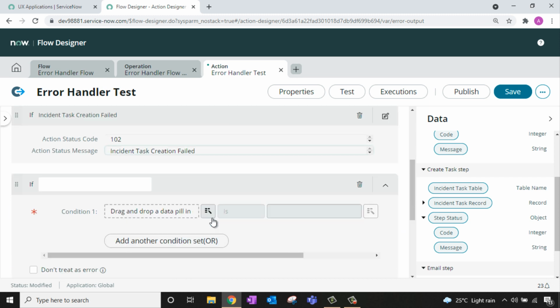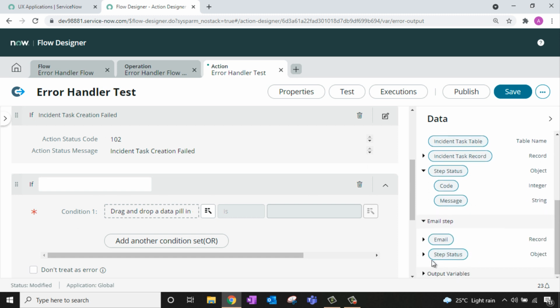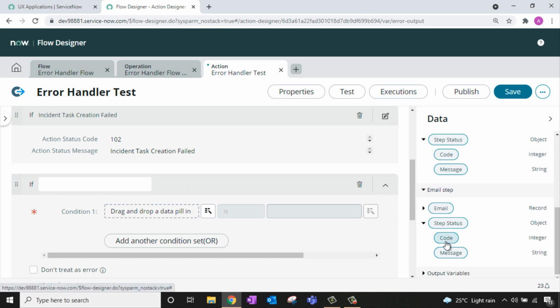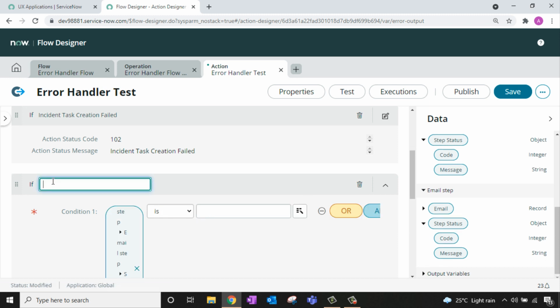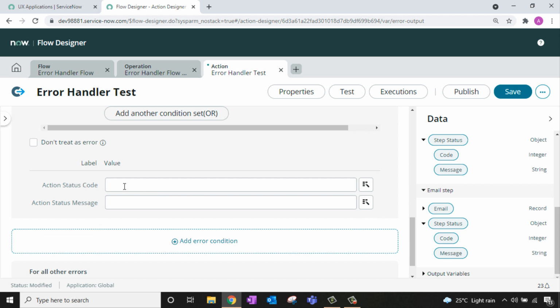And I would add one more message here, which is for my third step, which is the notification failure. So I would select the code from the specific step here. Then I would add a condition if notification has failed, and I need to specify the value as 1. Then I would add action status code as 103, and also the message as notification has failed.